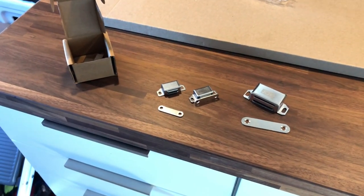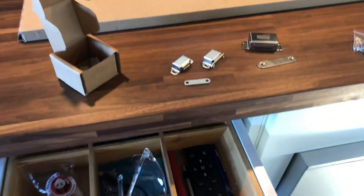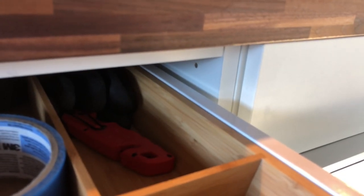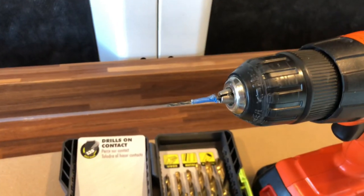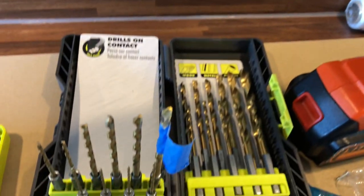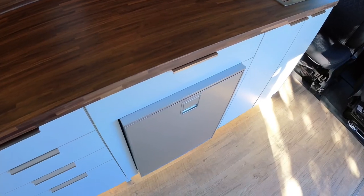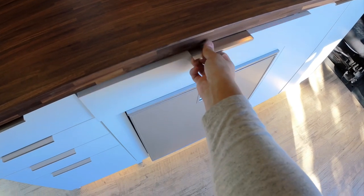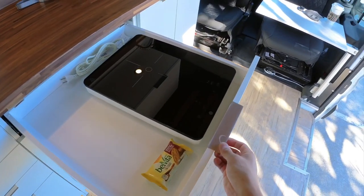Similar to the uppers, I'm using magnet latches to secure the drawers into place. We have to use the mini magnet latch on the drawers here because there's not that much space underneath. Quick tip, tape your drill bits so you don't end up drilling through the finished face of your cabinets. When the latches are in and fastened correctly and aligned, you should hear a very satisfying click as soon as you close your drawer.